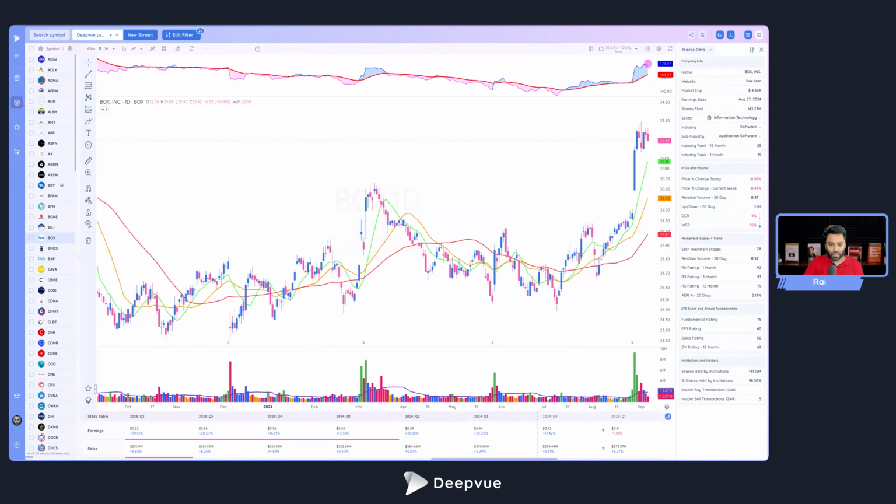Will guidance be something in the near future, even scan for? Yes. Guidance data, any fundamental data point that you could possibly think of will also be part of the platform. We have signed a deal with S&P Global just this past month, and it gives us access to every single fundamental data point that you could possibly think of. So we'll have guidance, revisions, estimates, historical, obviously, the historical EPS and sales that we have already.